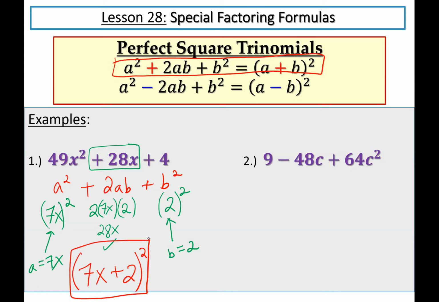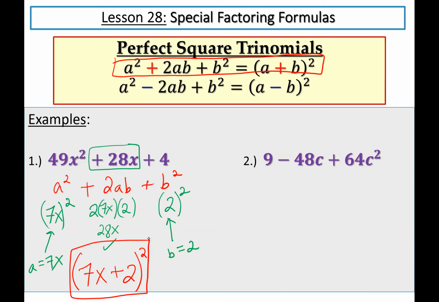Now is the point when you can decide, okay, was that easier than using trial and error or not? Was that worse? Was that more confusing? You may decide which method to use. Okay, it's possible that that was more confusing because it's newer. So we'll take a look at a few more and see if we can get the hang of recognizing these perfect square trinomials and then trying to factor them using this formula.